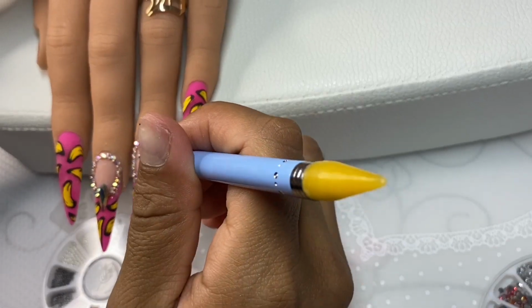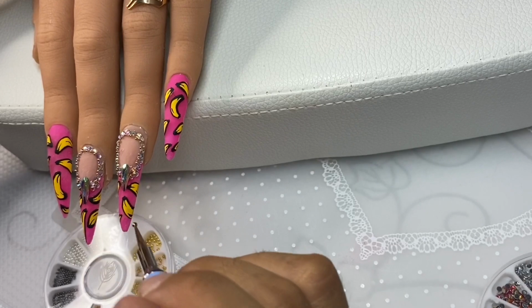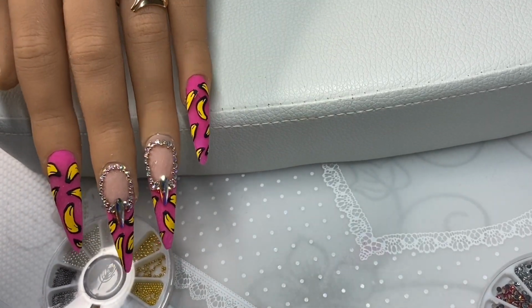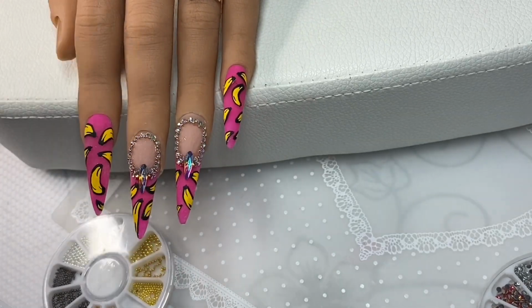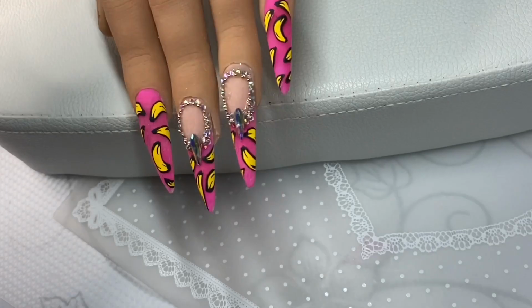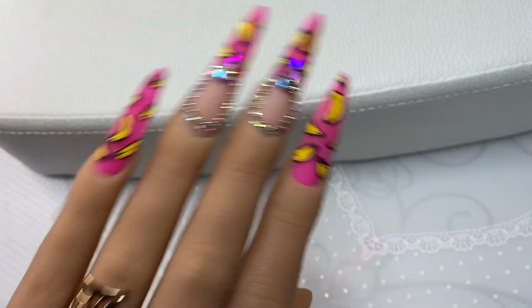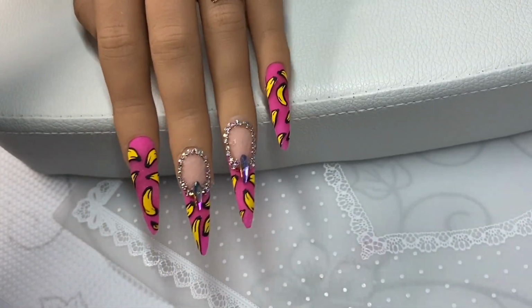Okay, so as you can see here, I already applied the rhinestones to the second one. I didn't show you the process to that one because it's the same thing as the last one. And so we are looking good. We are looking blingy. We are looking shiny. We are looking fabulous. Now, we're gonna move on to applying the gel top coat, and we're gonna look at the end results. But look at this, amazing, right?